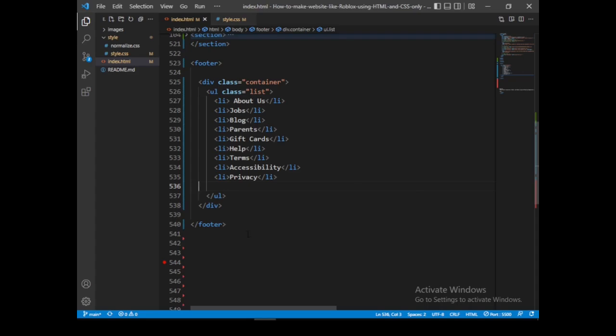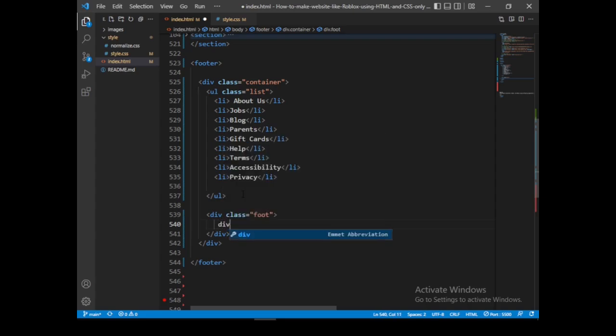We're done with copying. Now next, I want to create another div just below the closing tag of the div. I'll give it a class name of foot, as well as, let's separate them.